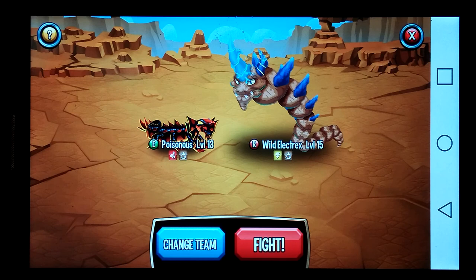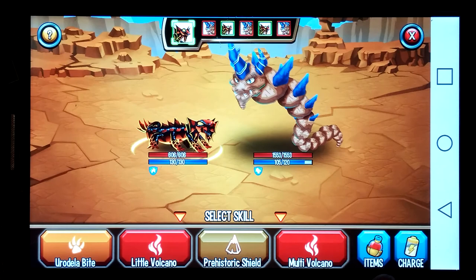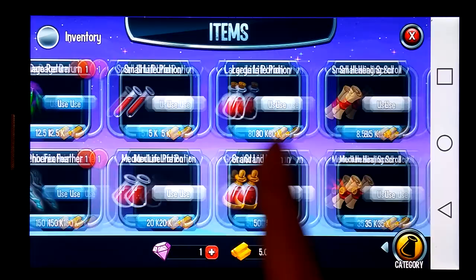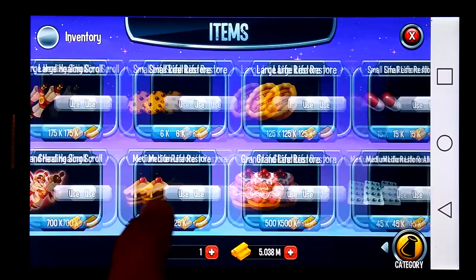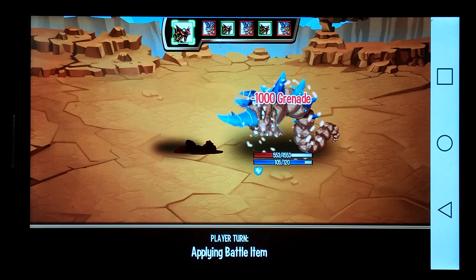Person of the episode is poisonous. Look at that boss. He might not be a boss, but okay, I'm gonna be using some items. Oh, we already passed the time limit. As you can see, I've got some saps, crystals, something like that. So I'm gonna just use one precautionary grenade just to spice things up, and then he's basically dead. And then we're gonna kill him on our own, hopefully.